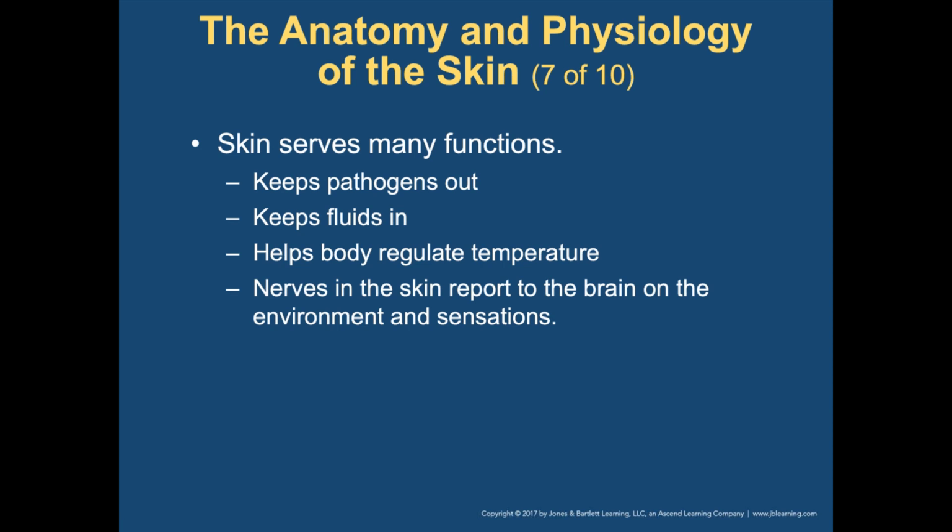That's the reason why, if you ever notice, on a normal day, you have, let's say, hair on your arm, hair on your legs. You notice how it lays in a direction. You're able to brush it or move it to a certain direction. But then when you get cold, everything stands up. The hair on your arms and your legs stands up because the skin gets tight. It creates that barrier as it's trying to regulate temperature. That's kind of the path I was going down, even though it took me a minute.